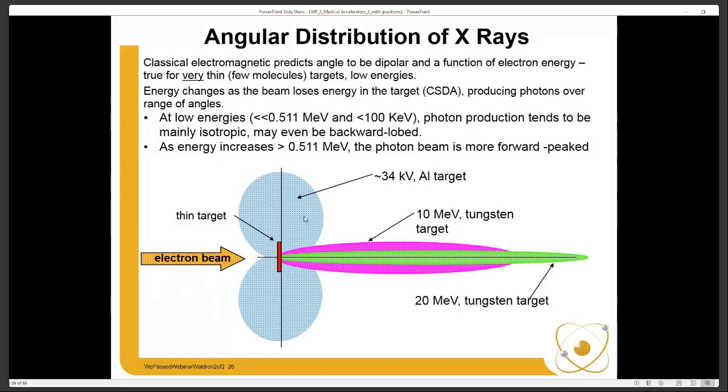And I'm exaggerating with this image, of course, but the higher we go in energy, the more like a beam the X-ray distribution would appear. This creates a problem to be solved. If we want to have a uniform fluence in our photon beam, we need to deal with the fact that this is not uniform. This is not going to give us a uniform beam profile. It's going to give us a peaked beam profile. And I see that we're at our next question.